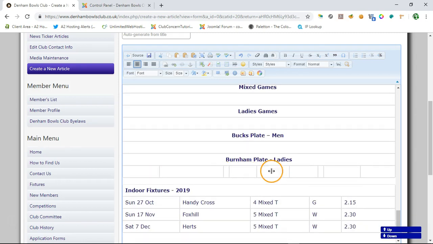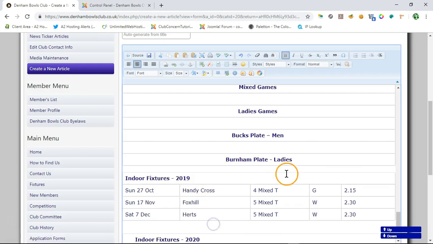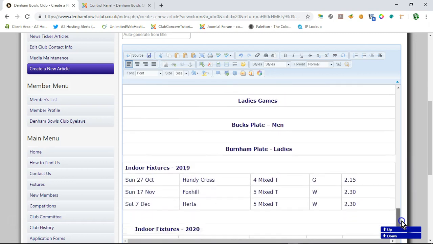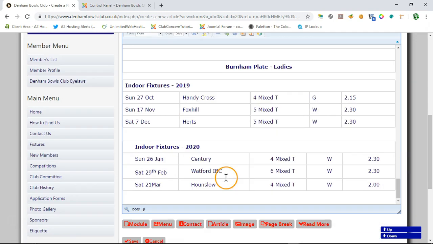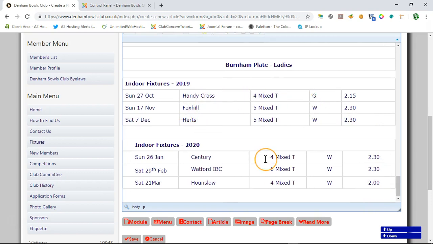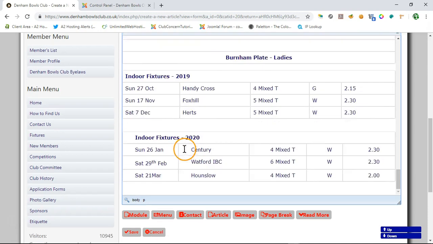Well, it looks fair enough, but as you can see, there is still some formatting to be done here. So there, for instance, I've got a row to delete. Looking at it again, you can see that there's a bit of a difference between the two bottom tables, which will have to be addressed.